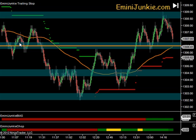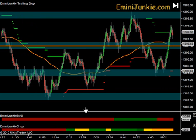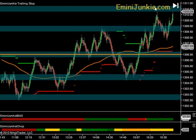We told our room, look for us to push down through it, ultimately 2 junkie bands below, and then fight back 2 junkie bands higher, and then a rotation. And you can see in this particular instance, they came down 2 levels lower. Our micro band held as support. We ultimately went higher, only 1 band initially, rotated back down 1 band, but ultimately they went up 2 bands higher and rotated back. So our 1306.50 line created the battleground.